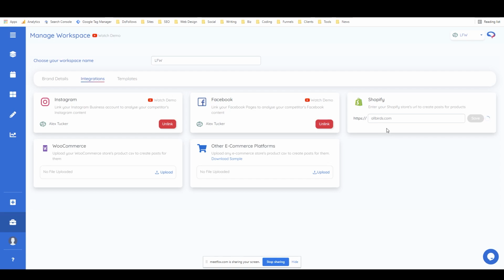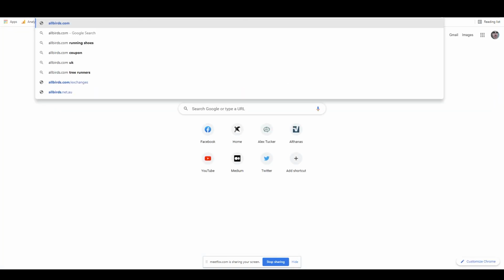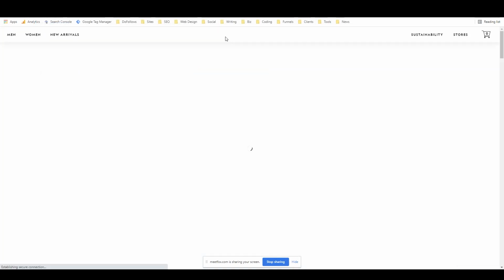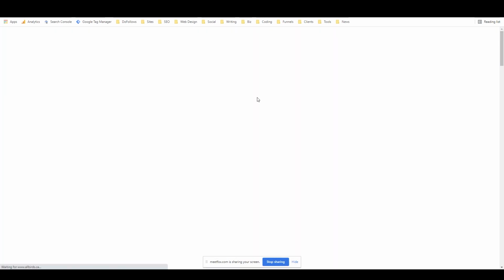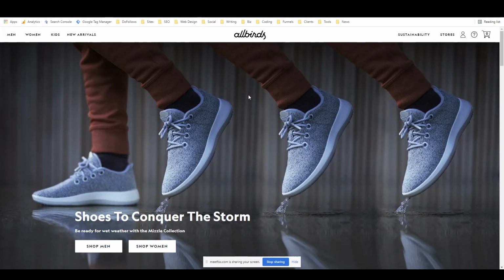Oh, so at least you can look at the store. Yeah. So this is what they are. Nice. Large store, very large actually. I think they are in the top 10 Shopify stores in the US, something like that.